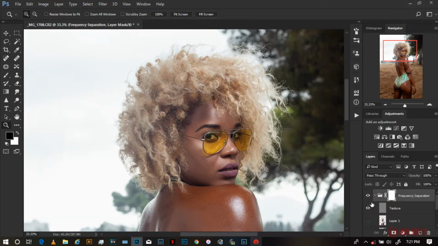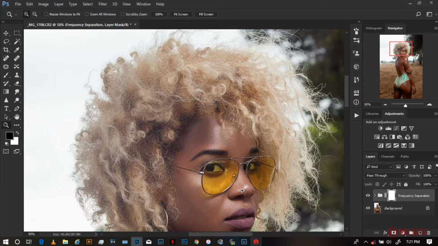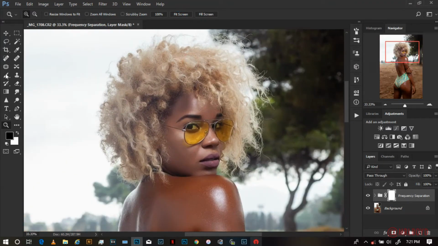Let's hit Control I. That will invert the layer mask to all white. So now everything is showing. The most important thing now is to get your paintbrush, paint in black, and paint her hair black. This will remove all of the effects from frequency separation on her hair, and it'll still be sharp without that weird look that Imagenomic Portraiture gives hair.